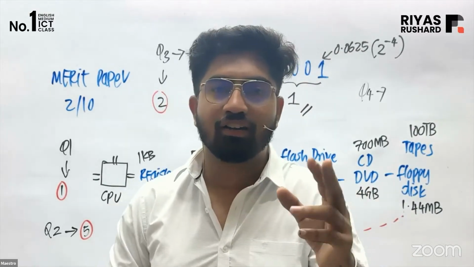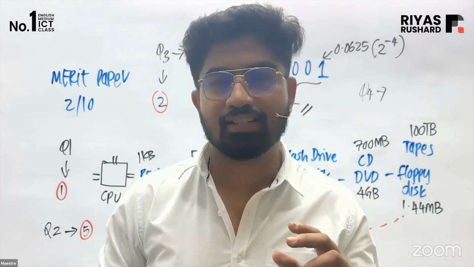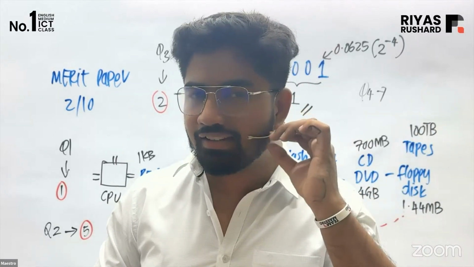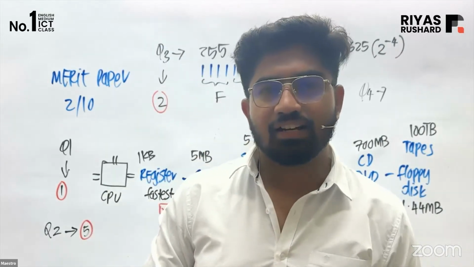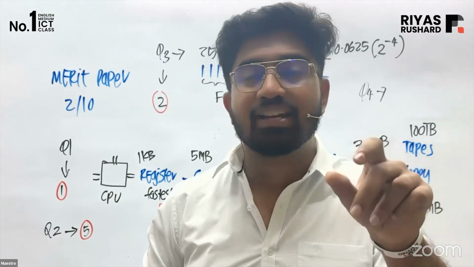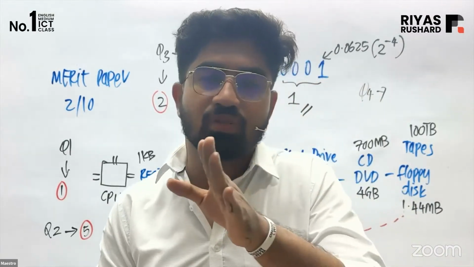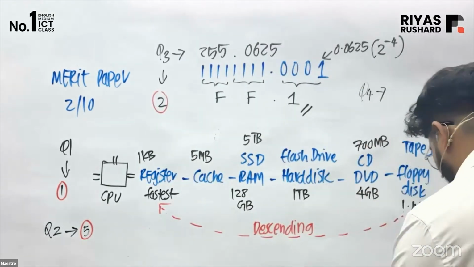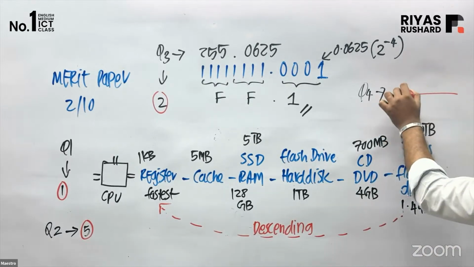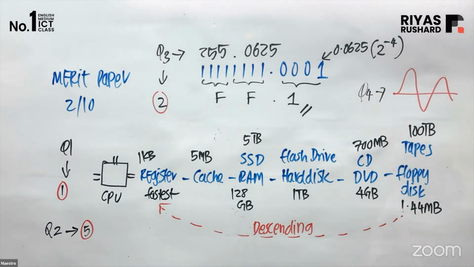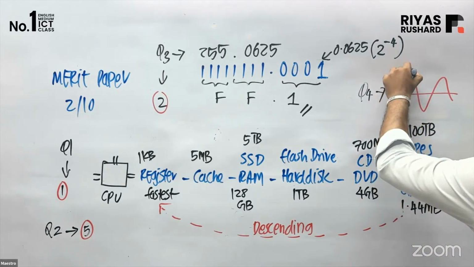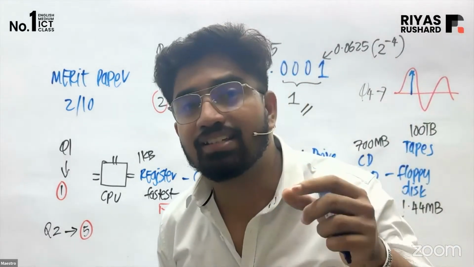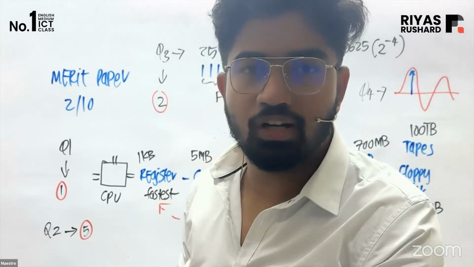So in short, if I rephrase the question, they're asking: when you are transmitting audio frequency, audio channels like this mic in here, and if I increase the bandwidth or the amplitude, what is the relationship between the amplitude and the bandwidth? Amplitude is the displacement. If I increase this amplitude, meaning I'm increasing the volume right now, I can go to the volume section and increase it.